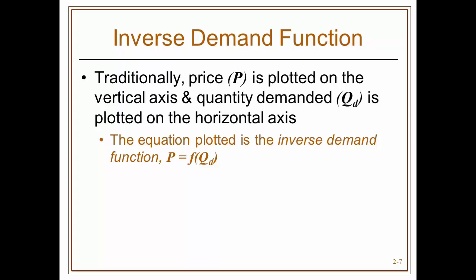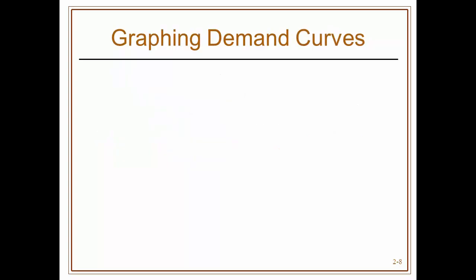We're just saying that the original demand function had Q on the left-hand side and P on the right-hand side. When we have the inverse demand function, we're switching it: putting P on the left-hand side and Q on the right-hand side. The reason we talk about this is so that we can put things in graph form. Graphs are simple pictures that encapsulate a lot of information into one chart.